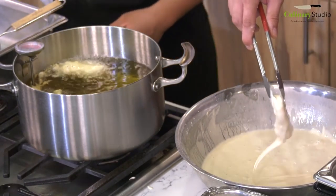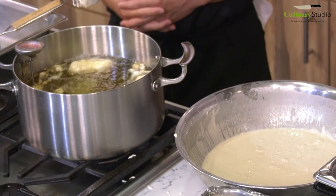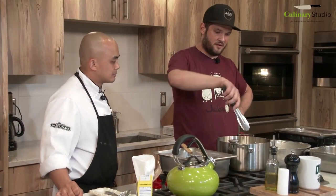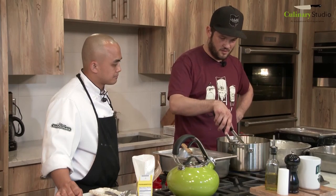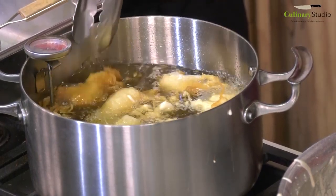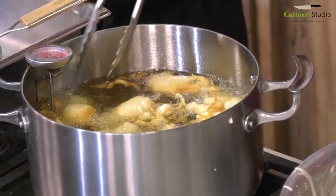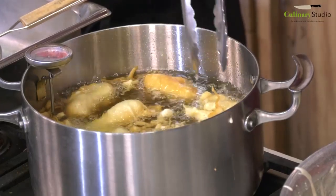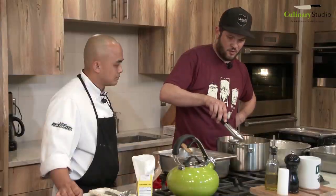So then once you get that, you just kind of shake off your excess batter, and then you want to hold it for a second in the oil so it won't stick to the bottom of the pan. That's right. Then kind of pull it around. Exactly. If you have a deep fryer at home, you don't want to let it land on that basket and stick to it, so you lose a lot of that good batter that you worked for. So you kind of pull it for a second or two, and then let the edge kind of cook, and it'll be good to go.